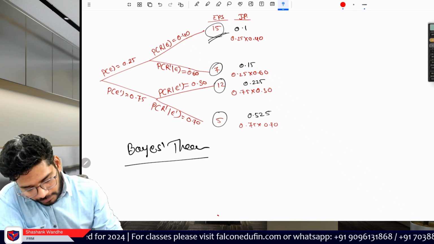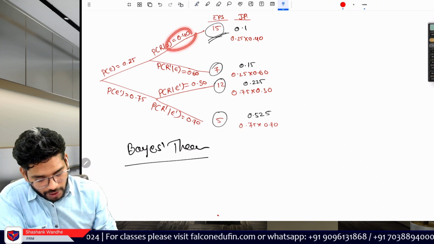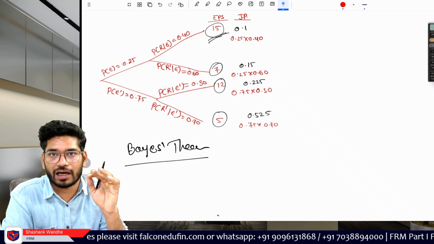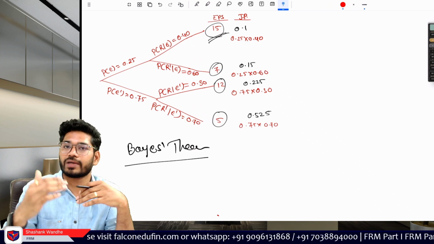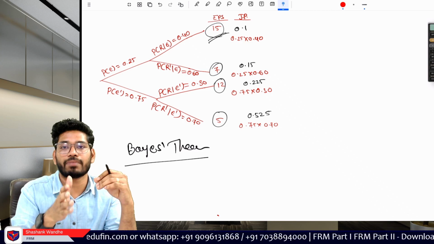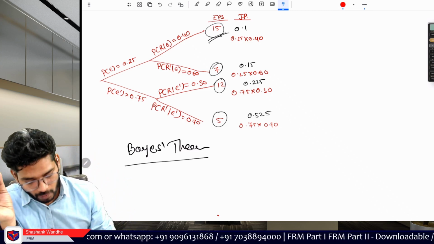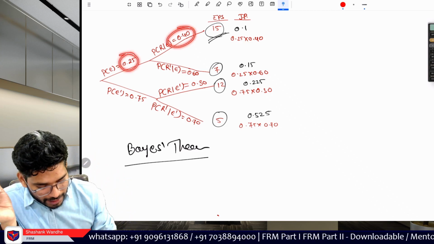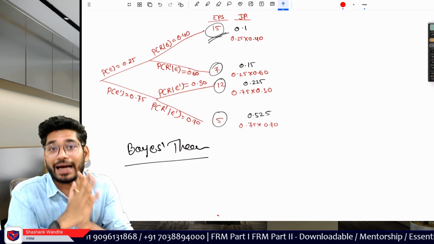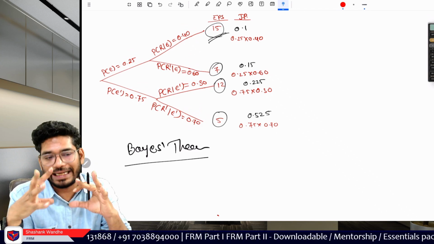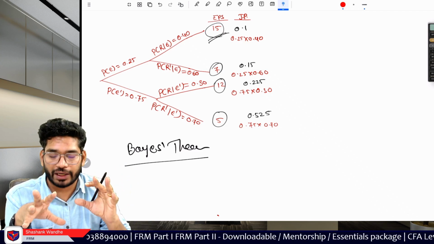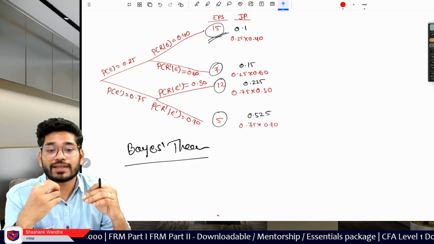Now, in the previous case, we assumed these probability values based on historical data. Maybe we had some historical data, and based on this, we did the calculation. But if you don't have historical data, as I said, assuming this company is very new, then in this case we assume based on common sense, our logical understanding and some indirect data. We will first feed some basic values into this probability tree. These are basic values, these are assumed values.